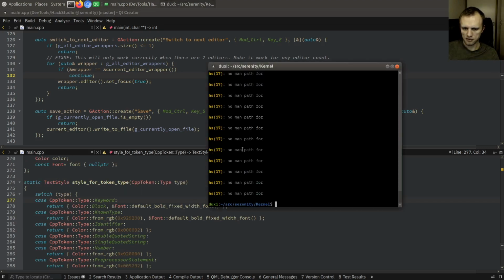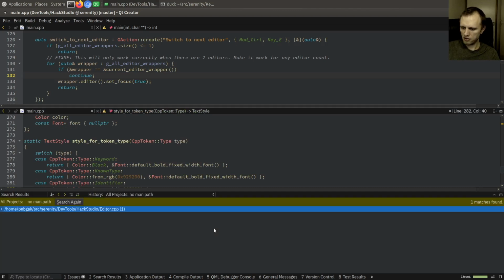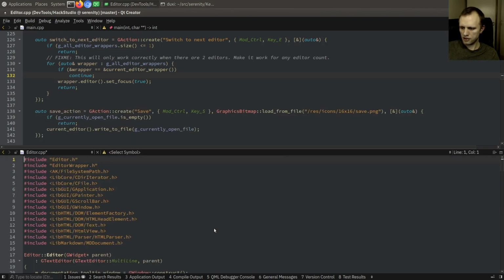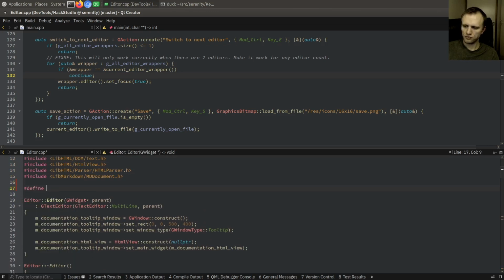Also, this message is irritating. No man path. Let's get rid of that. Ifdef, do we have a debug thing? The debug.